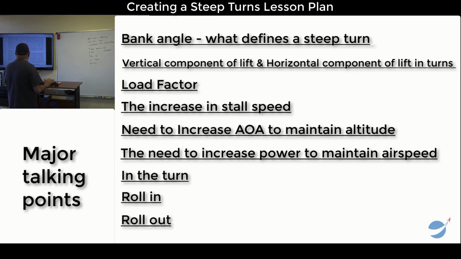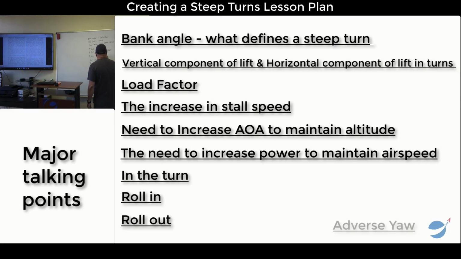There was a point here when I talked about overbanking tendencies, and left turning tendencies is over here. So I think the approach to this would be to read it and in each paragraph or each general segment, just create a bullet to say this is what I want to put down here. So I'll talk about adverse yaw. In the turn, I'll talk about P factor. I'll talk about what we'll call the left turning tendencies. And the rollout, adverse yaw. And the order, if I get them out of order, it's fine, I'll just rearrange them, right?